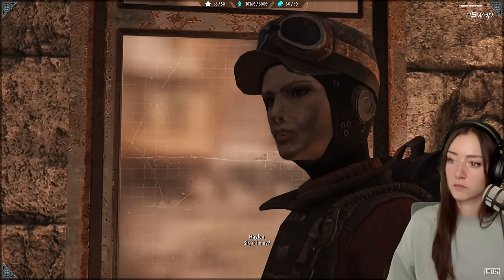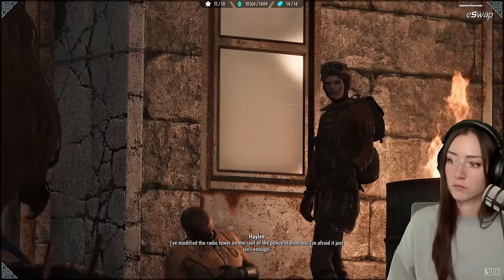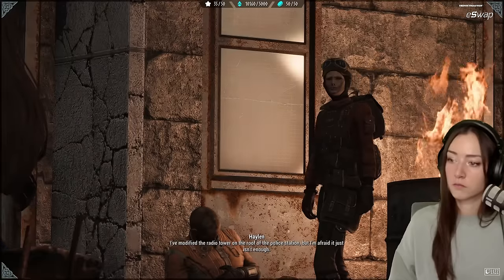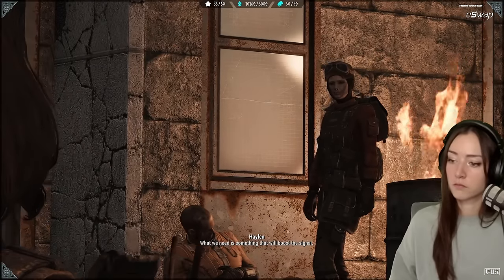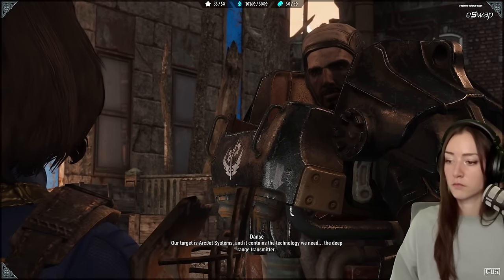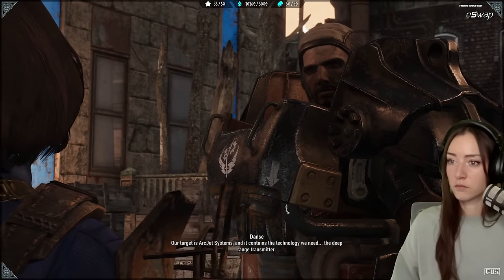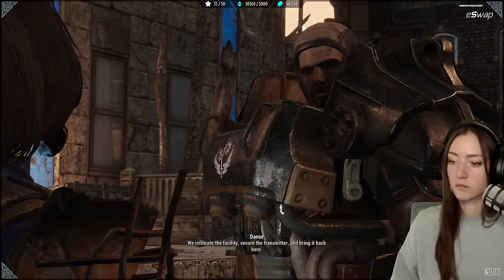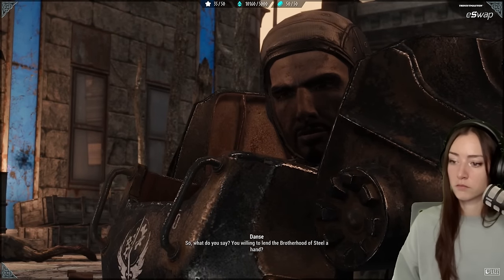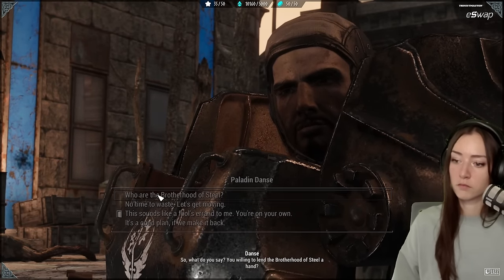Sir, if I may... Proceed, Haylen. I've modified the radio tower on the roof of the police station, but I'm afraid it just isn't enough. What we need is something that will boost the signal. Our target is ArcJet Systems, and it contains the technology we need, the deep-range transmitter. We infiltrate the facility, secure the transmitter, and bring it back here. So what do you say? You willing to lend the Brotherhood of Steel a hand?